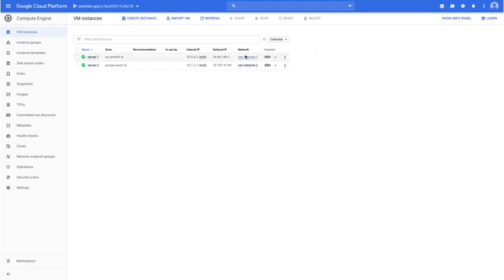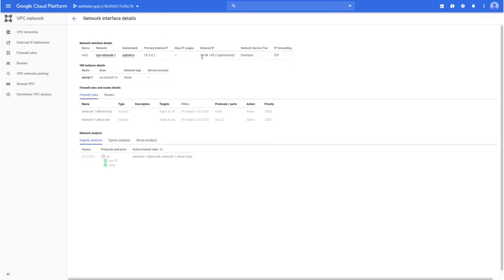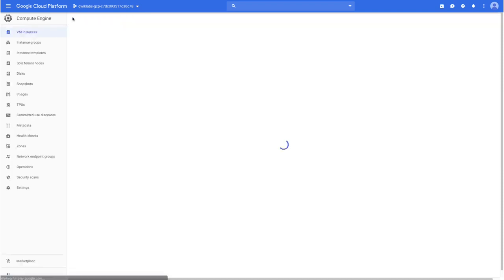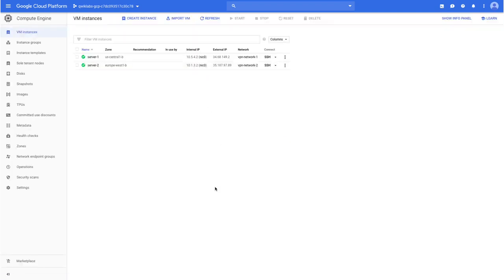And here we can now see that these actually belong to two different networks. You can get more information on the network if we click on NIC 0 here, which is the network interface. Again, we see the network, we see the subnet, we see all the firewall rules, we can see the routes. So you can get a lot more information about the network interface from your Compute Engine instances.